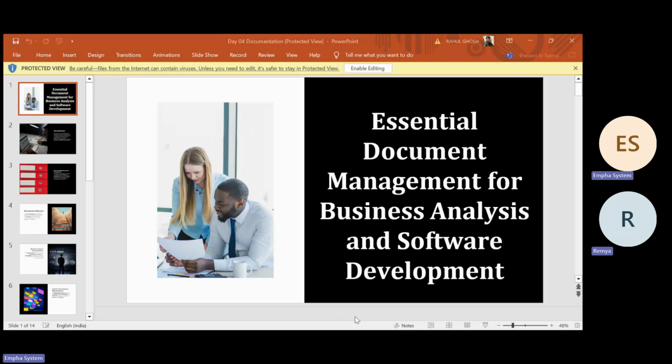Though it is not the end. Every step, every day, there will be lots of documentation you have to create. We will discuss it whenever I feel I should discuss those kinds of documentation, whenever it's required. Based on the primary thing that you should know, that is the three pillars of documentation. So what is that? BRD, FRD, and SRS. So this is the whole life cycle of documentation.